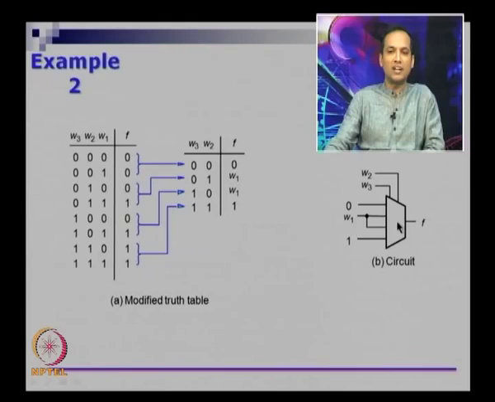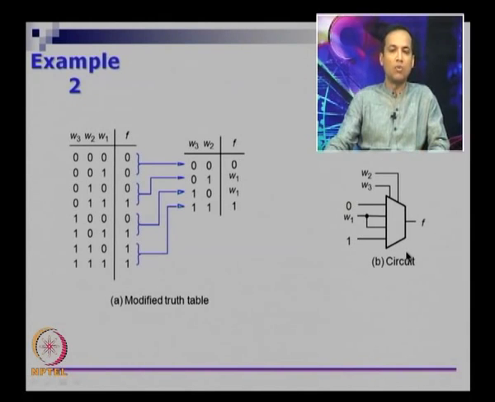Once you get something like this, you go back and look at this. We have now put that in a 4 to 1 mux. Now this has 4 rows, so I can use a 4 to 1 mux and implement this. A 4 to 1 mux has 2 select lines, so I will give W3 as this pin and W2 as the right pin. So we are assuming that the most significant bit is on the leftmost side and the least significant bit is on the rightmost side. And in the vector here we have 0, W1, which is connecting to both the 0 1 input and the 1 0 input, and finally 1. So it is this truth table entries directly plugged in.